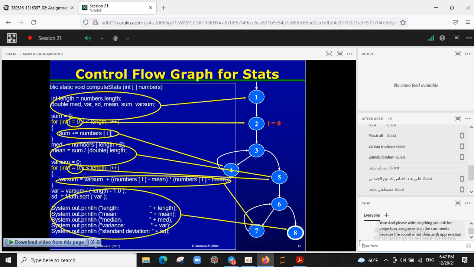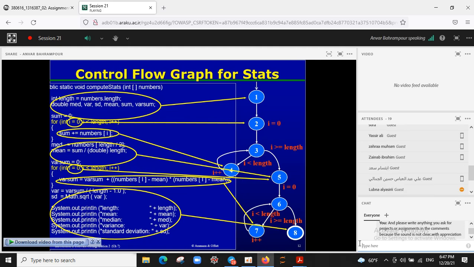When we go away from the loop, we should execute all of this block. This is a basic block that is considered after the loop, and it is done in this location.